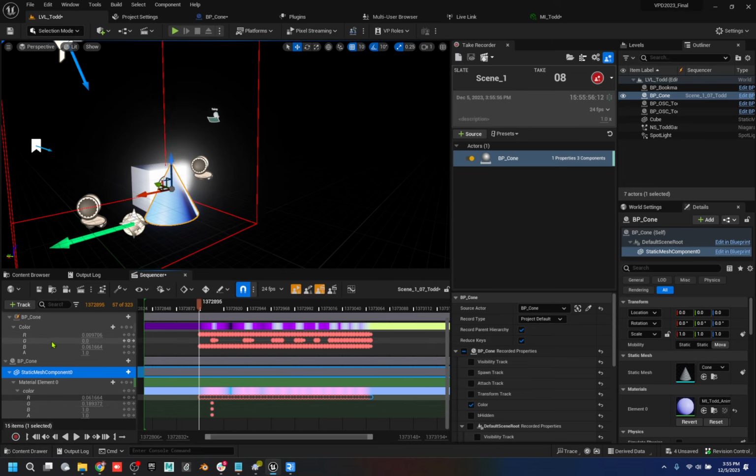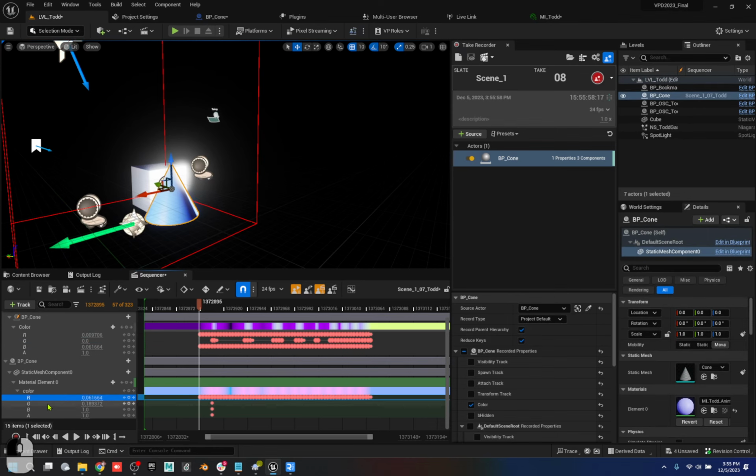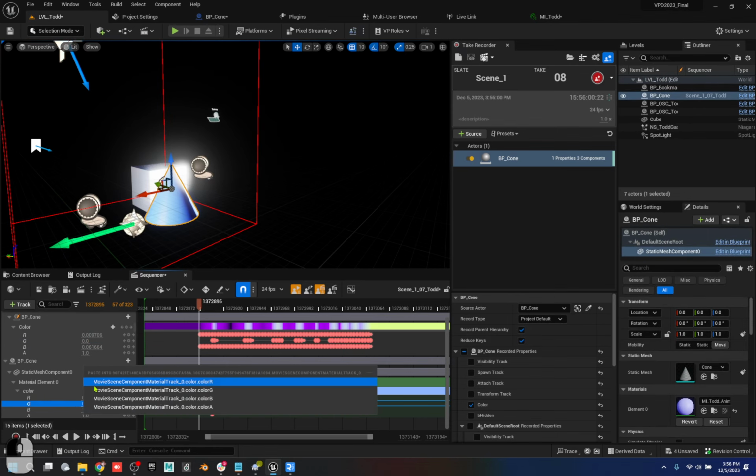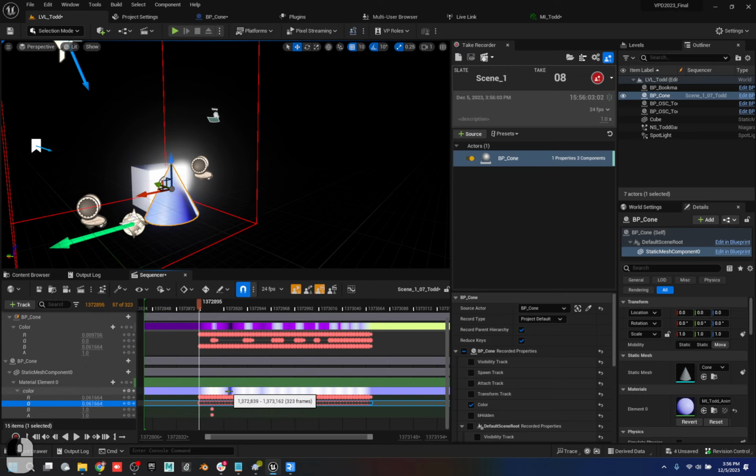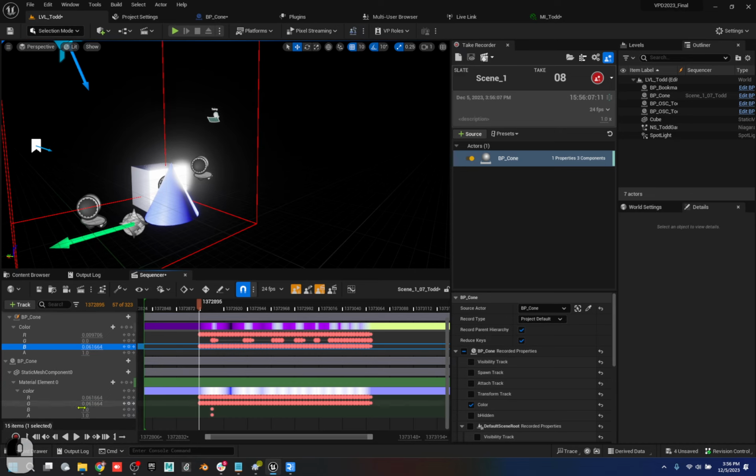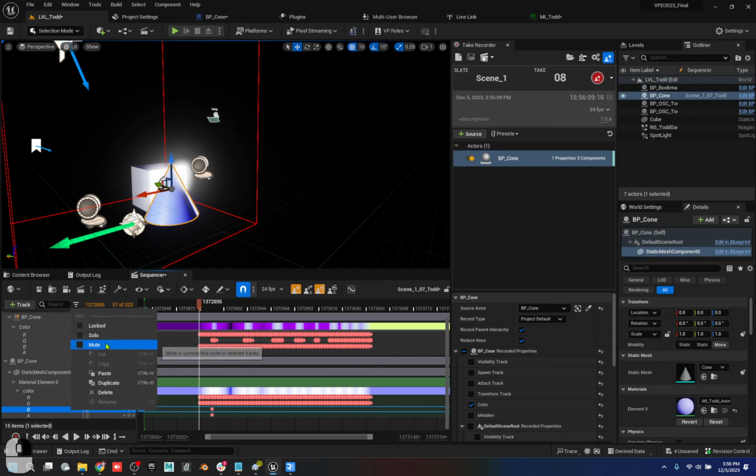Right. So it's not perfect, but you can recover from a live show control. Again, we're making this up as we go along.